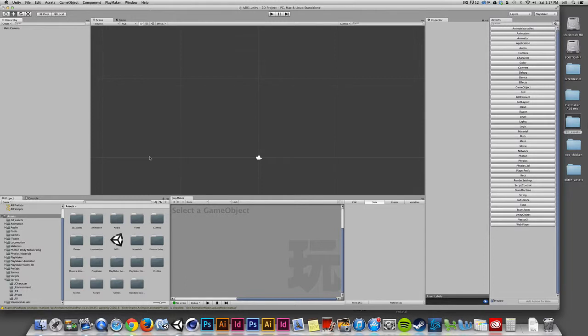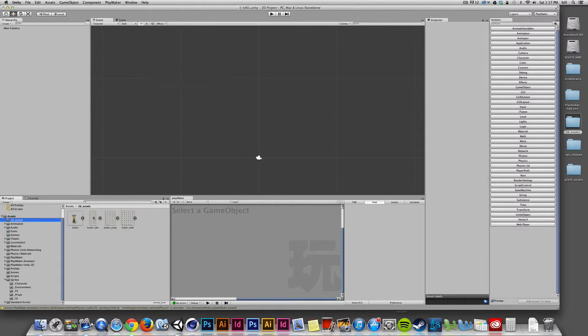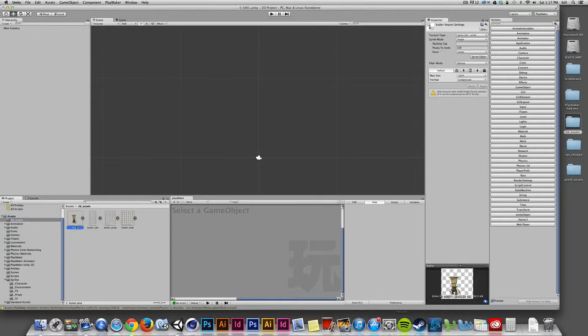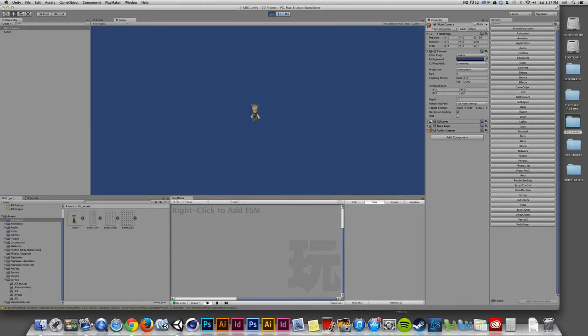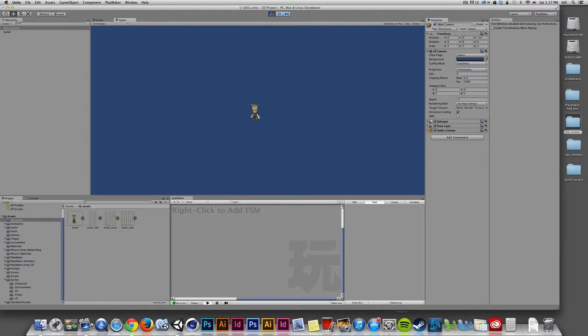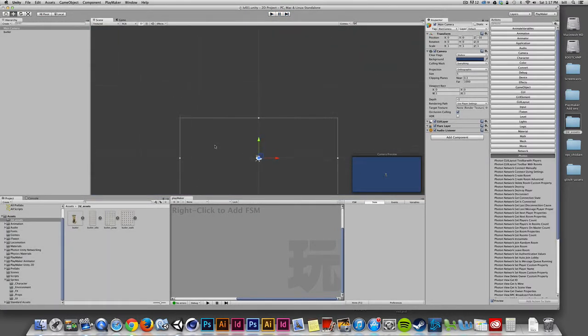So I have a default 2D project set up, and I have a folder called 2D Assets, which just has the character sprite sheets in here. I just got an idle, jump, and walk state, and then I have the sprite for the character. So I'm going to throw this into the equation. Looking down the Z axis here, hit the play button, and I just have this character standing in the middle of the screen. Just going to do a little bit of setup here.